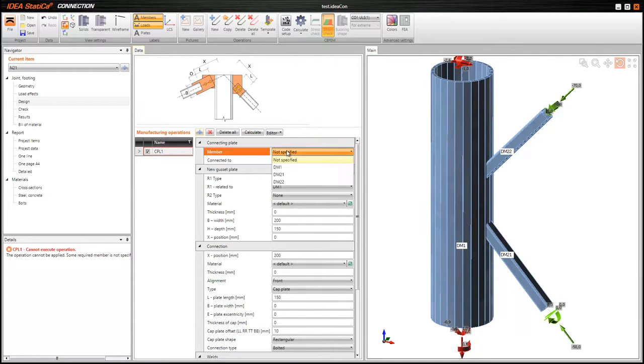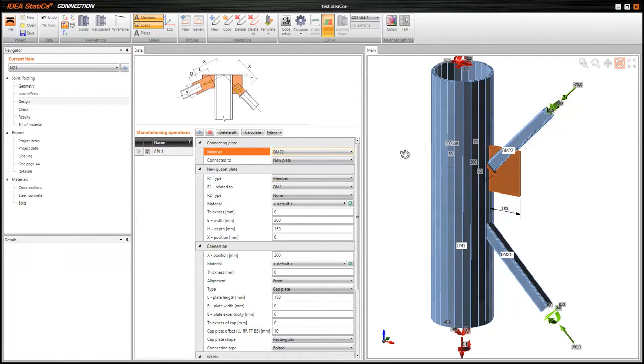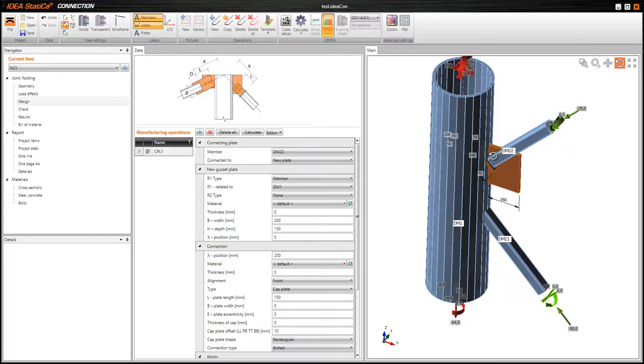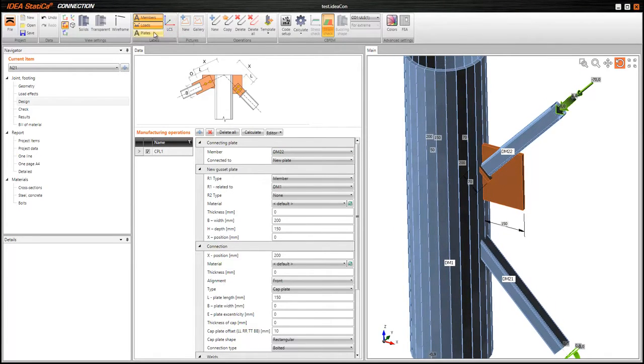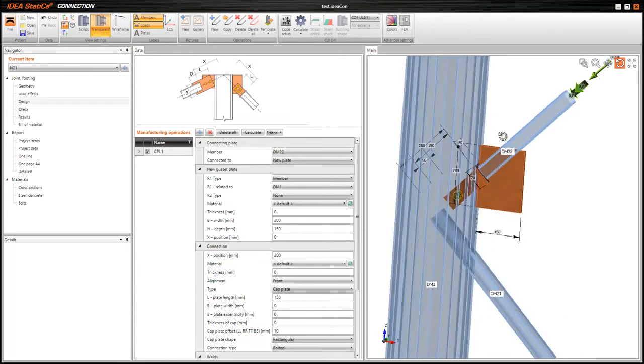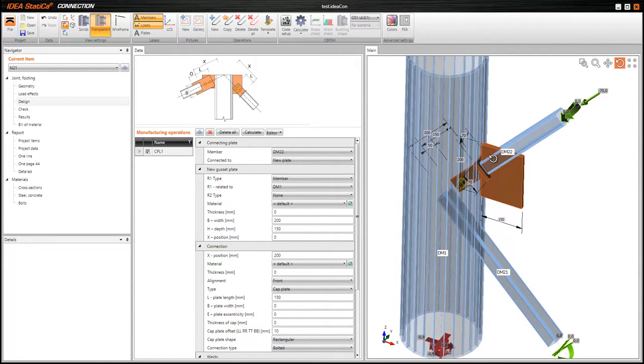So we're going to choose the DM22 member, and as you can see we have already a gusset plate enabled. We can make the model transparent to see exactly the geometry of our model. So let's try to adjust a little bit the gusset plate. First of all, we need to apply a bigger width, so this is going to be 600 millimeters.